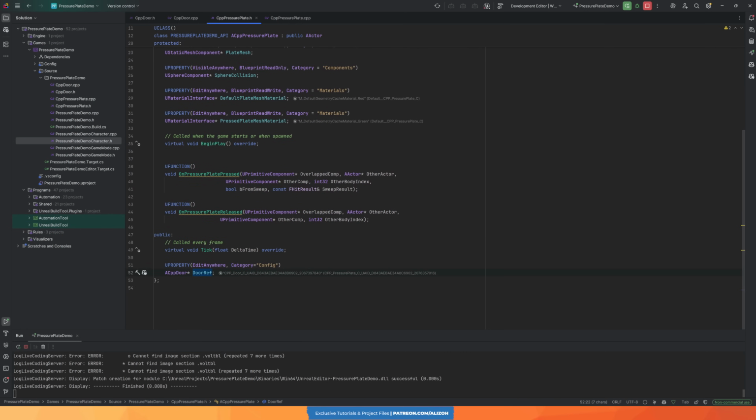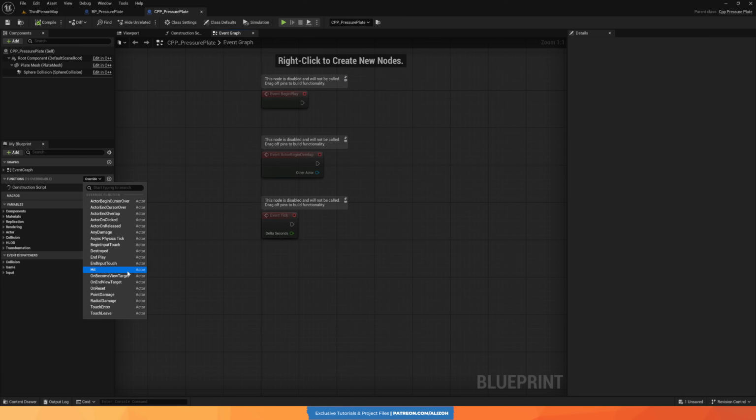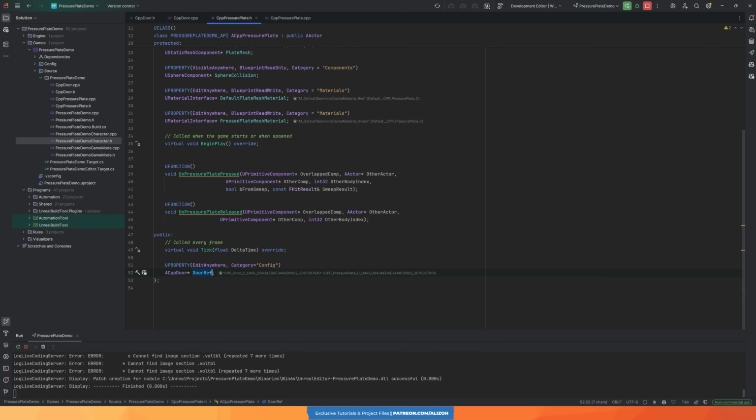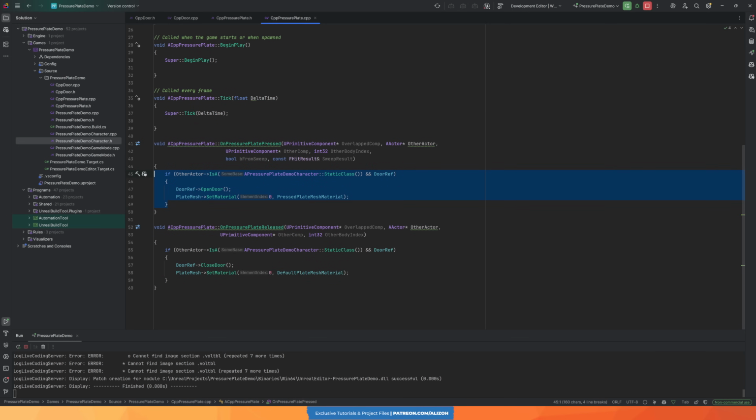Now, one thing that maybe you want to do as well is create functions that are overridable. So right now, for example, in my pressure plate, if I go to override, I don't see any of the functions that I've created. I can't add functionality to them in Blueprints. But for example, let's say when the pressure plate is pressed or released, I want to be able to add more functionality other than just what happens here, but only in Blueprints, or maybe additionally in Blueprints.